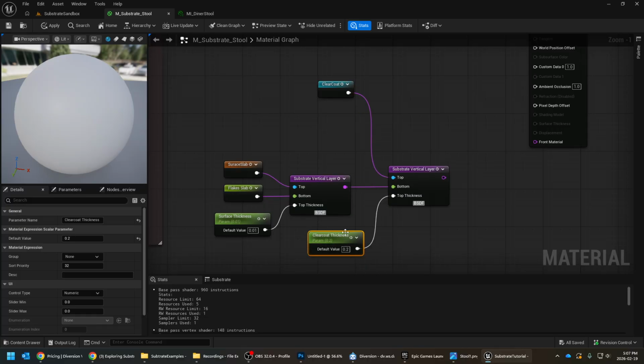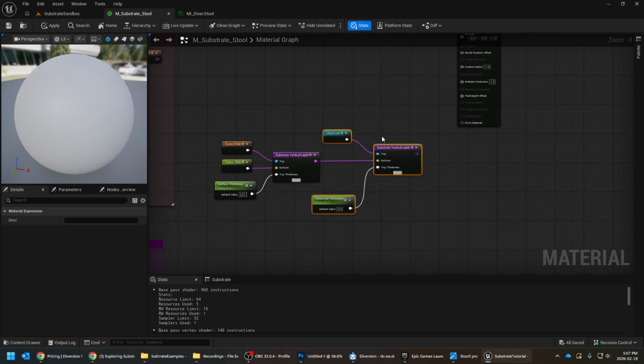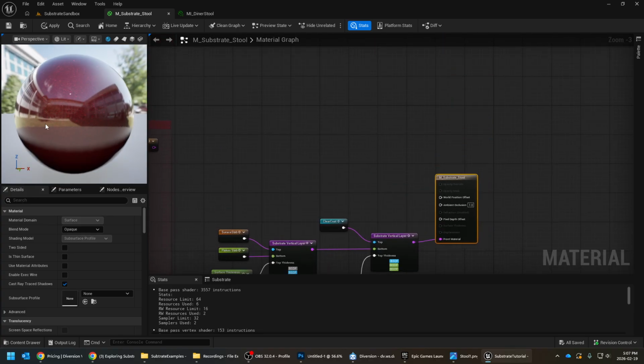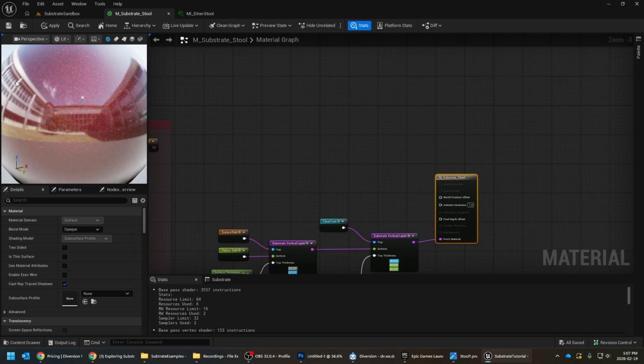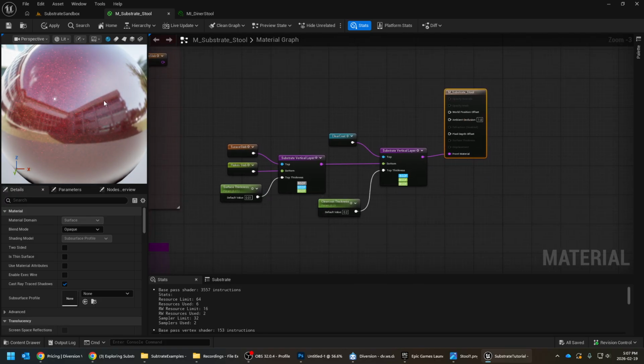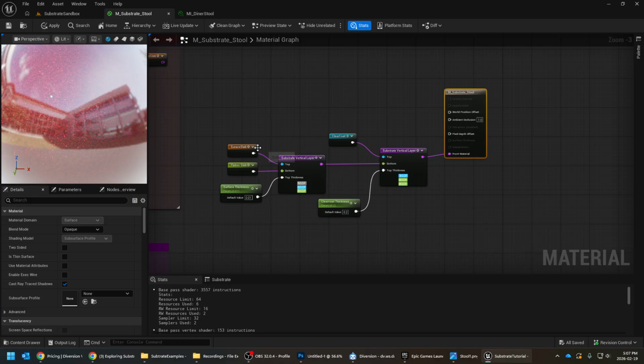Don't have a great way of organizing this. Maybe I'll just do that. Cool. And then I'm going to place the result of this into the result node here. So now I'm left with this, where I have a clear coat on top with a thickness of 0.2. That's why you can see it's got darker than what it was before, because it's got more of this material to go through before it hits the next layer, which is my surface slab, which is only this thick, which is then showing the flakes underneath.